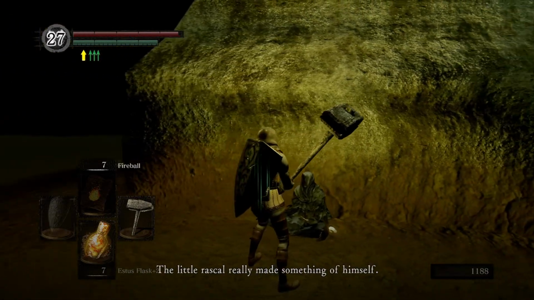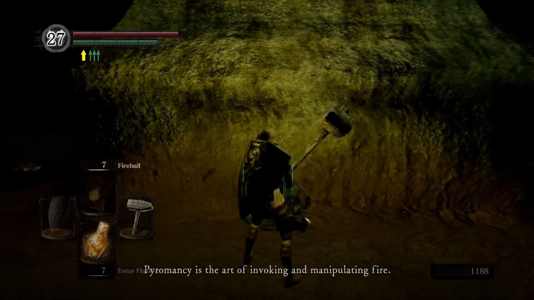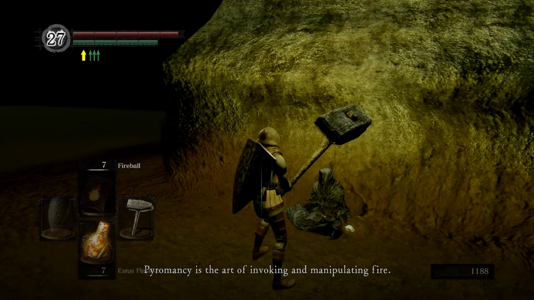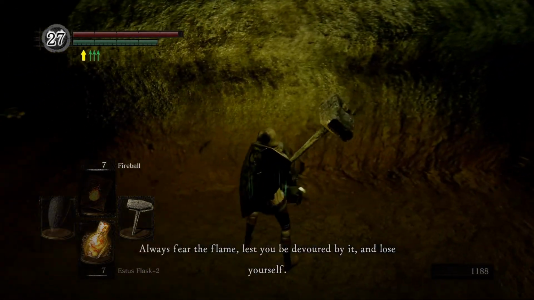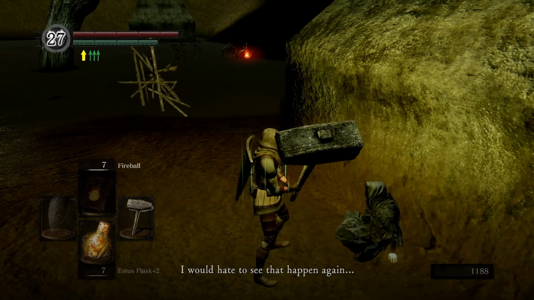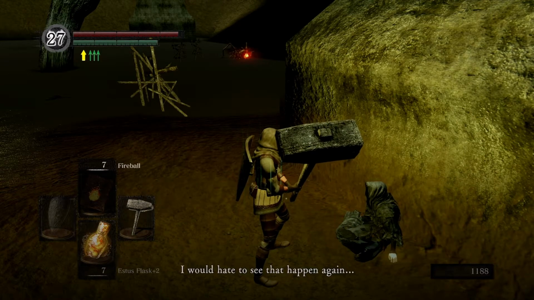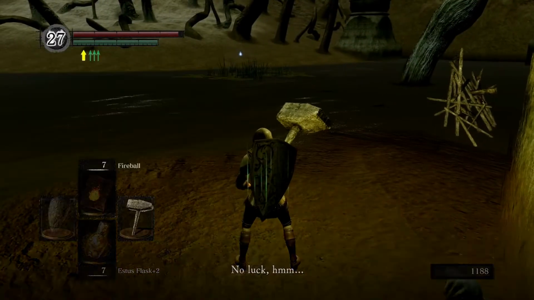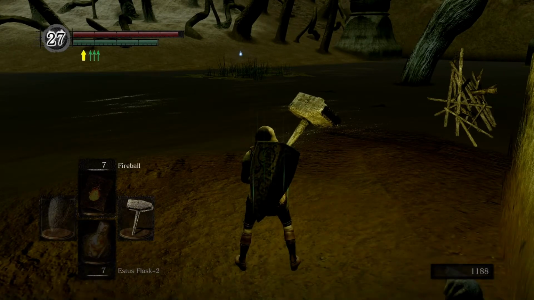Really made something of himself. Pyromancy is the art of invoking and manipulating fire. But remember, So speak to her and exhaust her dialogue. lest you be devoured by it and lose yourself. I would hate to see that happen again. Pyromancy is the art, but remember, I would hate. No luck. Well, young pupil, but do not keep me waiting.